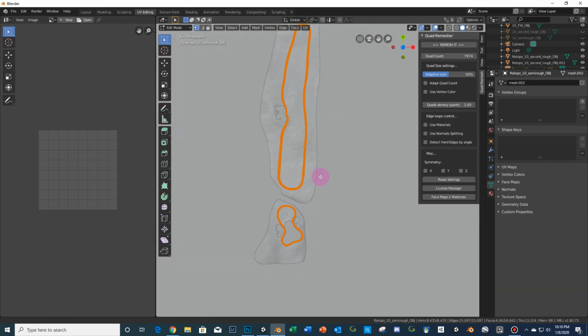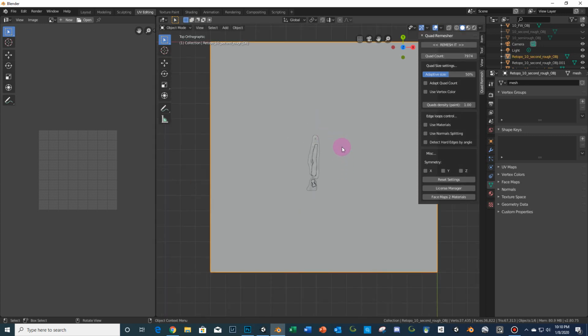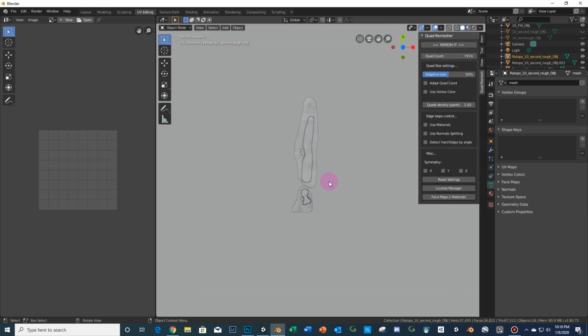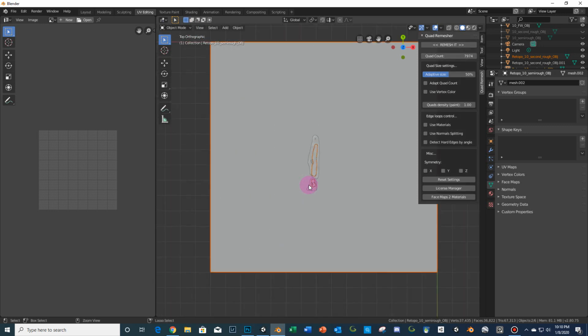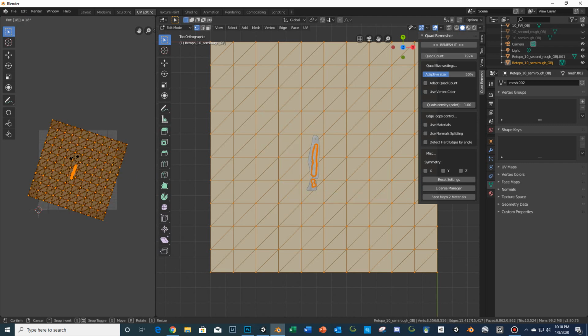Well, almost. We have to unwrap it. So to unwrap it, you're going to select this outer box again. And then you're going to shift left click on the semi-rough. So outer box, shift left click on the outer rough. Control J, join, tab. Select them both. U, project from view bounds, come on the left. A to select all, R 180.